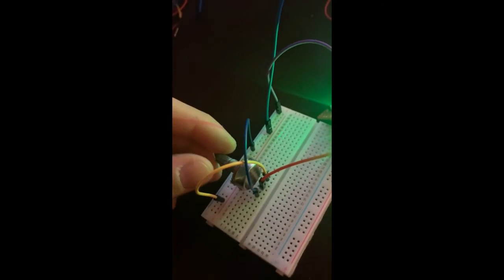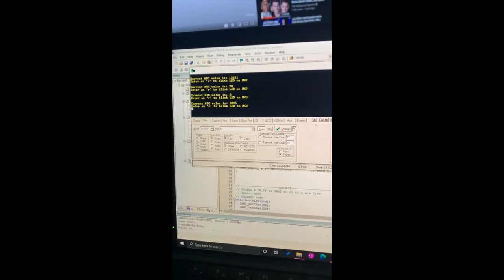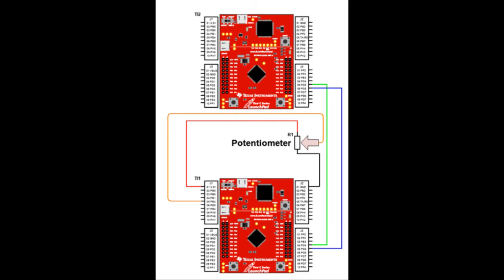When we press button 0 on MCU2 to turn off the red LED, a confirmation will be relayed back to the serial terminal. Not many parts were required to allow this circuit to work. All that was required were the two boards, a potentiometer, and obviously a connection to a computer.